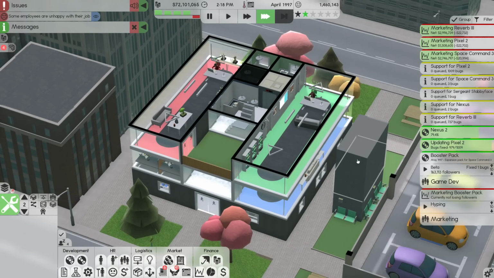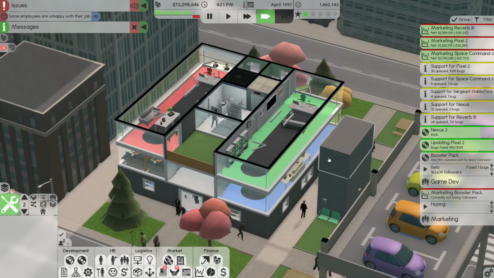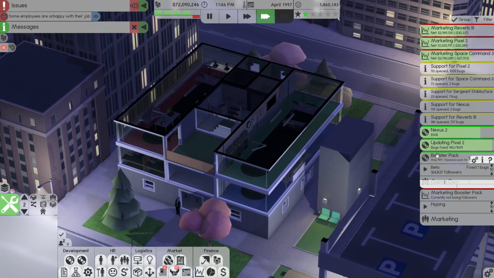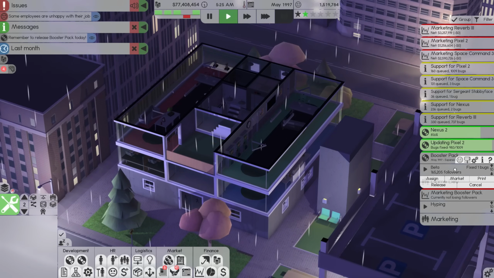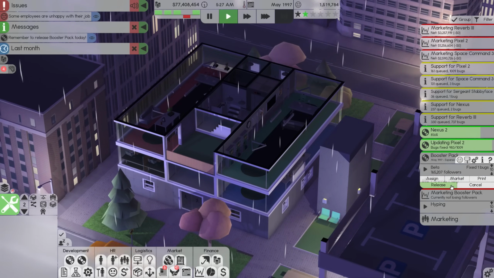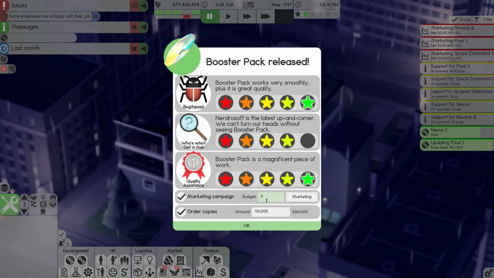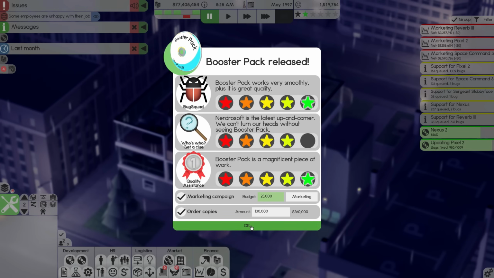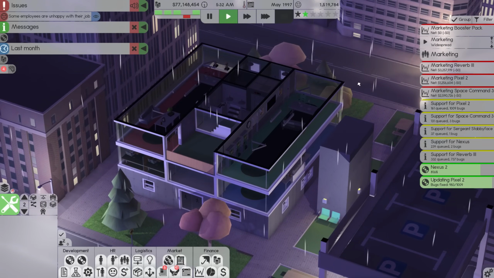All right. What am I doing? Oh man, what am I doing? All right. Whatever I'm doing, it is April of 97. Booster pack goes out. Well, it's now May. Booster pack goes out this month. So let's just release this thing. It is 5, 4, and 5, which is incredible. Marketing budget will be 25,000. It's an expansion pack. It's all right. And I'm going to do 130,000 copies off the jump there just to see how that goes.